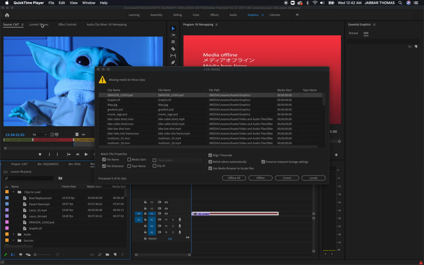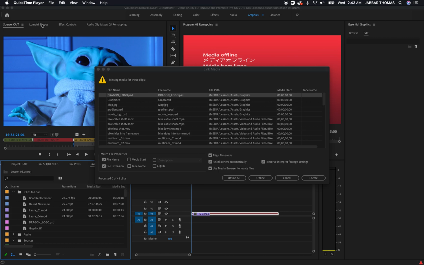Okay, let's look at one more example because I'll let you do the rest of the combinations on your own. Say I set an in point in my source monitor, but an in point and an out point in my timeline. As far as duration, the duration of the shot that ultimately ends up in the timeline is determined by the timeline, because I have an in point and an out point set in my timeline and only an in point in my source monitor. So that in point in my source monitor is going to tell me when I'm going to start taking footage from that source clip, but it doesn't tell me how much footage it's going to take.